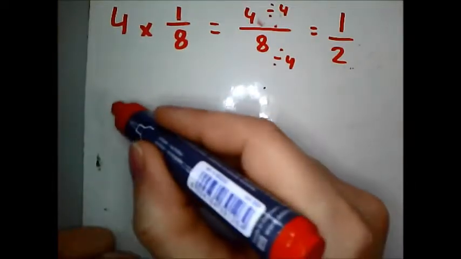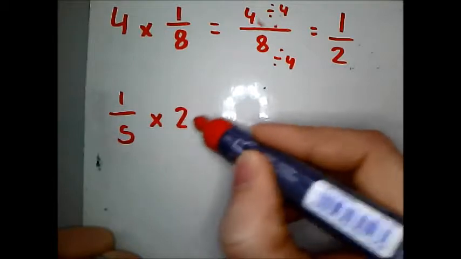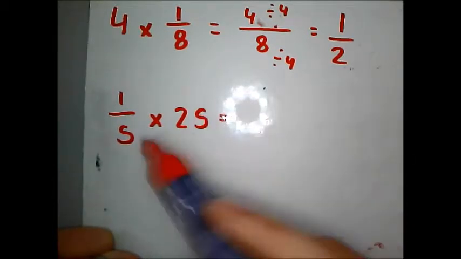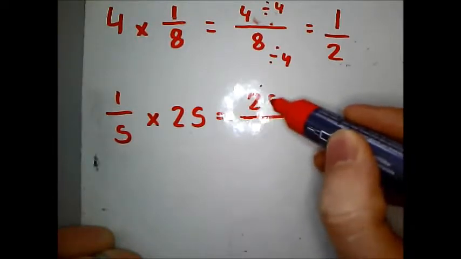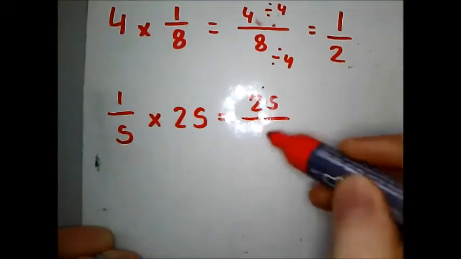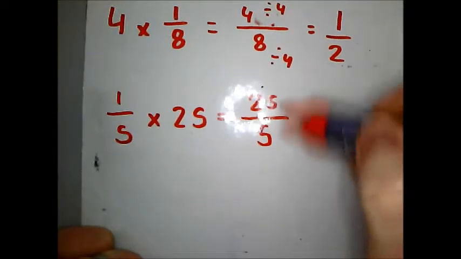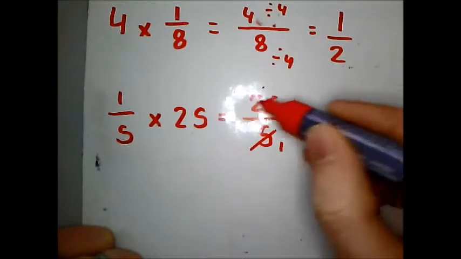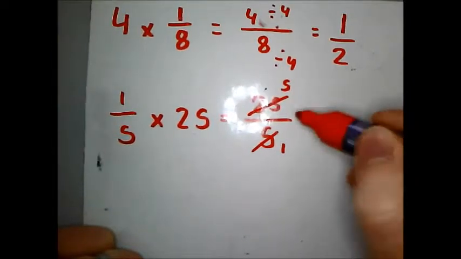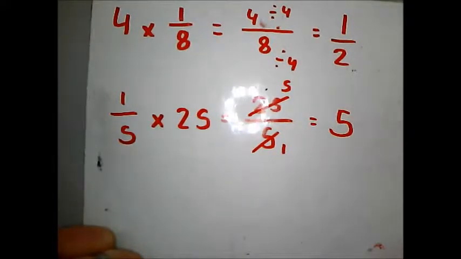Question 2 was a fifth times 25. So again, it's going to be 1 times 25. I won't write it on the top this time. So that's going to be 25 at the top, because 1 times 25 is 25, and then 5 at the bottom. And then I notice again, I've got common factors top and bottom of 5. So divide that by 5, and I'm going to get 1. Divide that by 5 and I get 5, and then 5 over 1 is just 5.